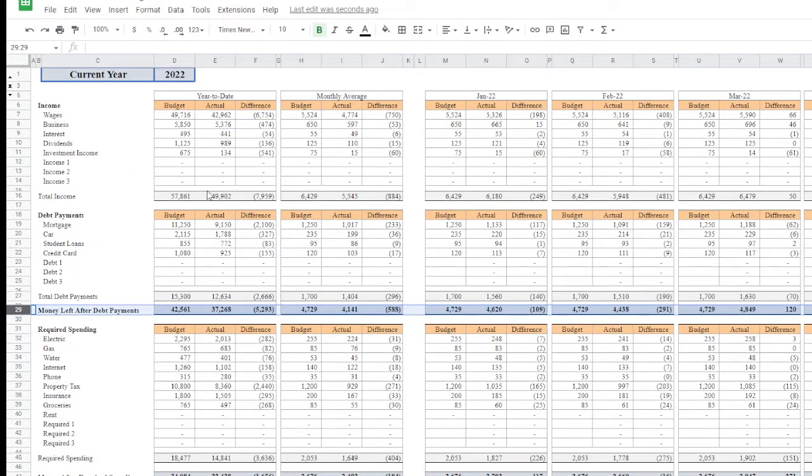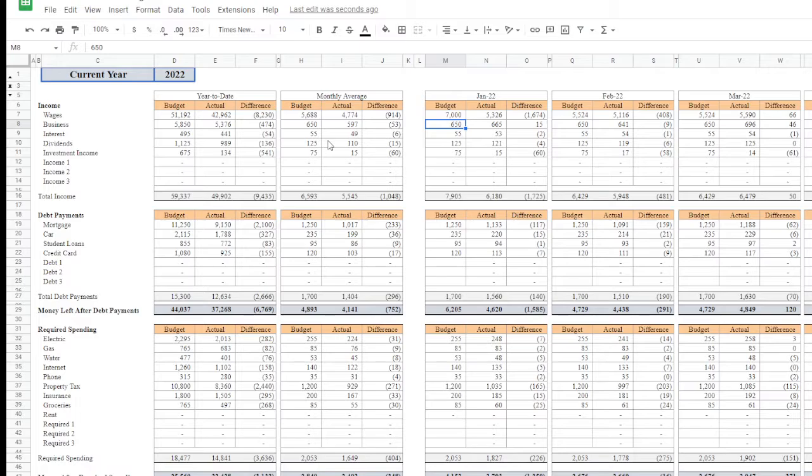We have a place here that compares the budget to the actual budgets. You just go over here into each month, and if you input, for example, if I change this, you'll see that some of the totals kind of change here, but you hard key those into each one of the months. If we go from left to right now, in column D, what you can see here is you have budget, actual, difference for the year to date, and you also have the monthly average.